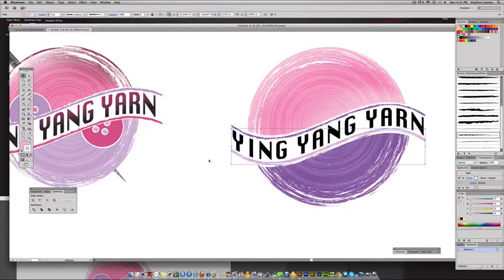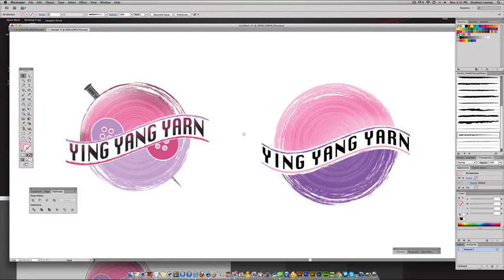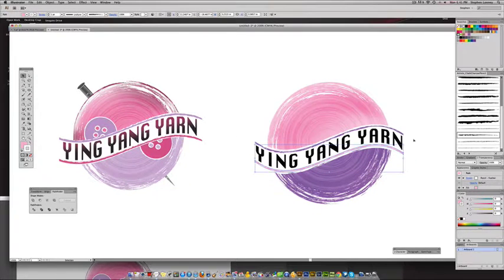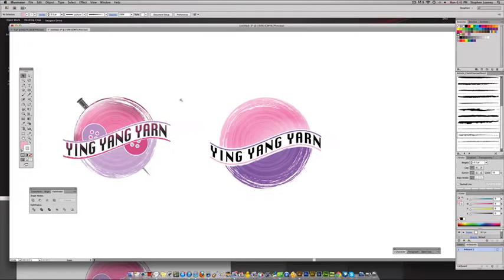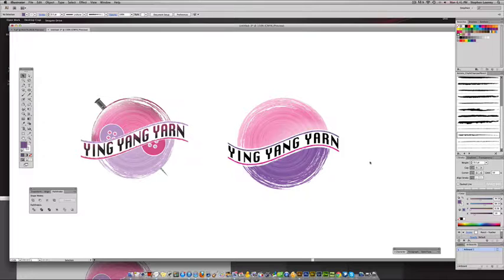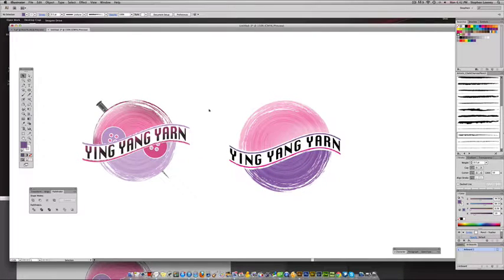So what I might want to do is actually take it off of the, let's see, if it's too intense and it's starting to take things away, you just need to go into your stroke and make it less of a stroke. So there we go. That's much better to my liking. I'm going to make this pink a little bit more like magenta. Make this purple a little bit darker. There we go. Like I said, this logo took me a very long time to build. So I'm just giving you guys what I did so you can make your own rendition of it.